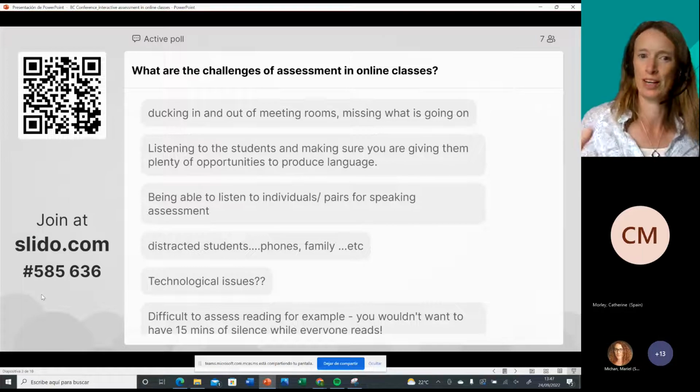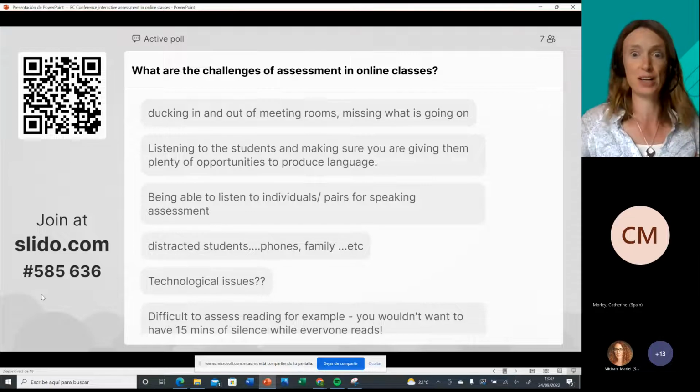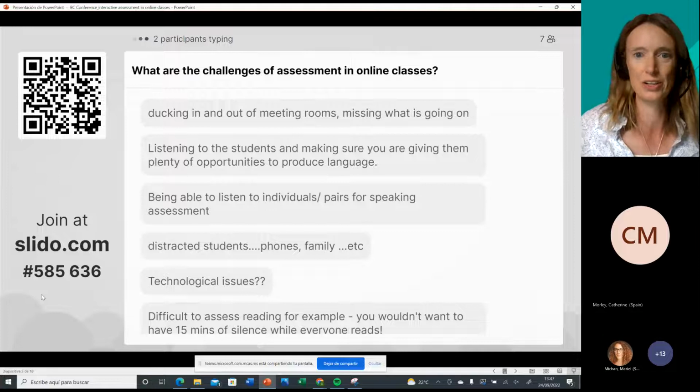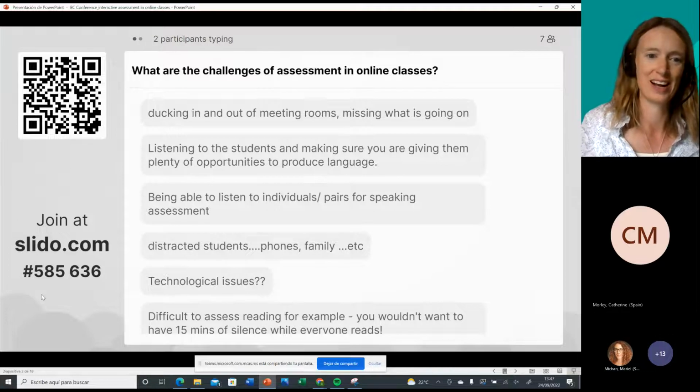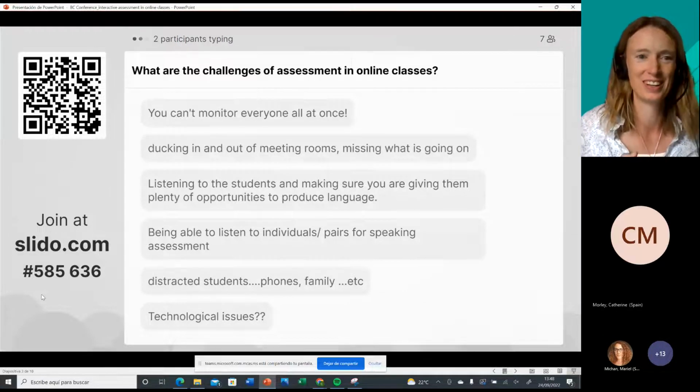Yeah, okay, so you're going in and out of those different breakout rooms, and when the students are in breakout rooms, you don't have the same overview of the whole class that you have in the physical face-to-face classroom. Exactly.